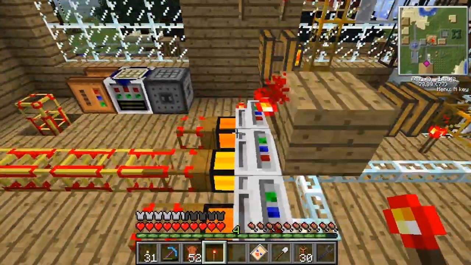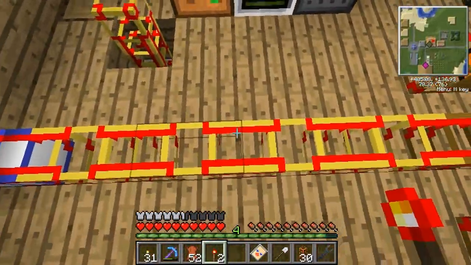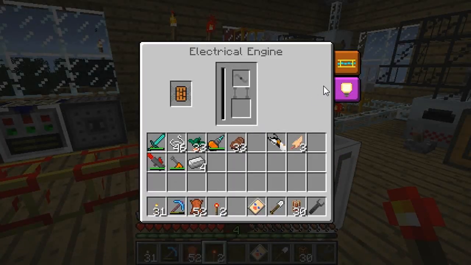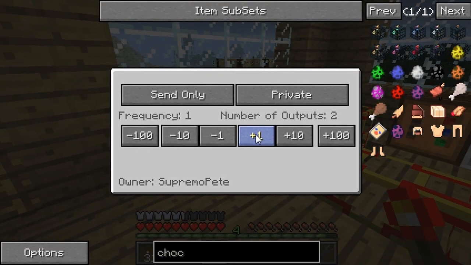Let's turn these two off for now at the side. At least this one's expelling the heat. I don't see anything going through though. It should be going through. Is it doing anything? It's stored a lot. And it's frequency 1.